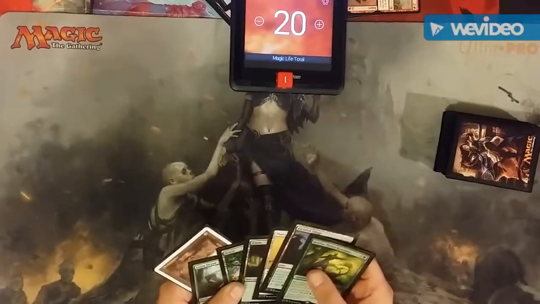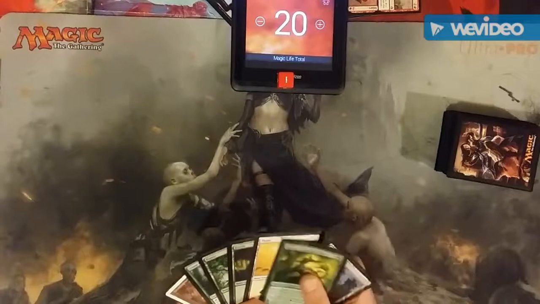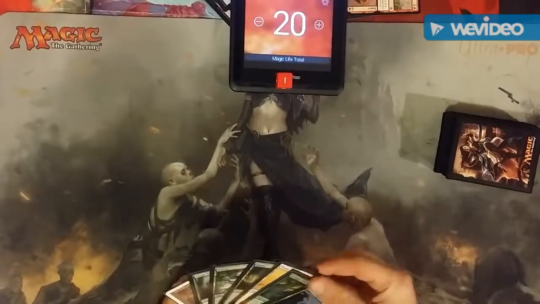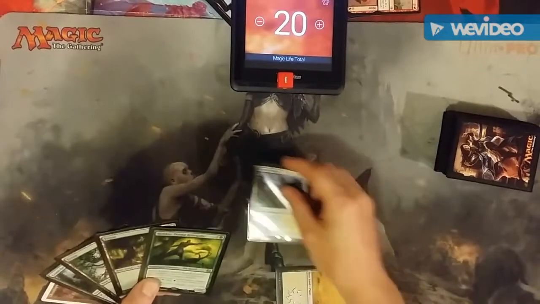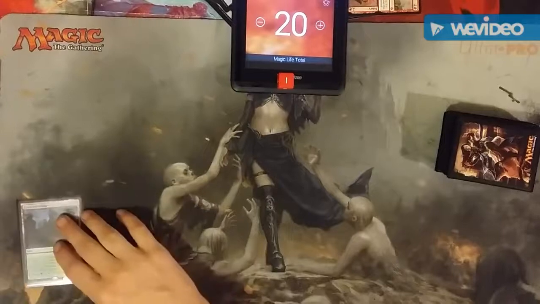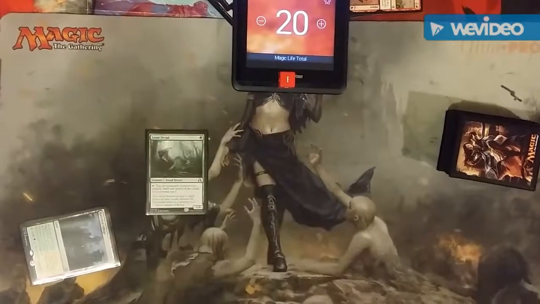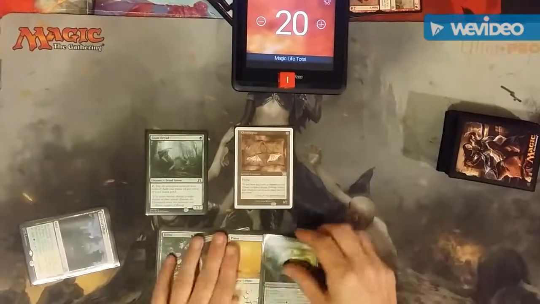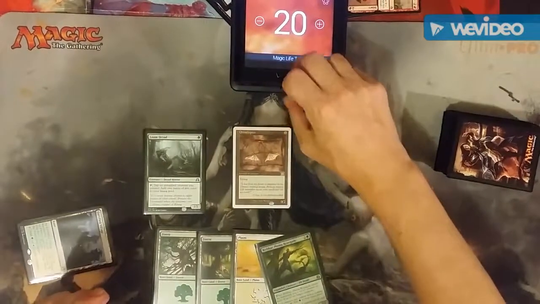Okay, fast mana hand like I wanted, but no real action. So we'll go with a reveal on the Plains for a Fortified Village. Do the Fortified Village for the Loam Dryad and also an Ornithopter. And that's going to be turn one. So go on to turn two.